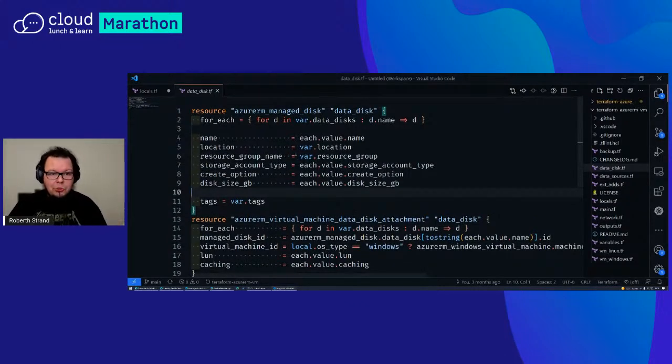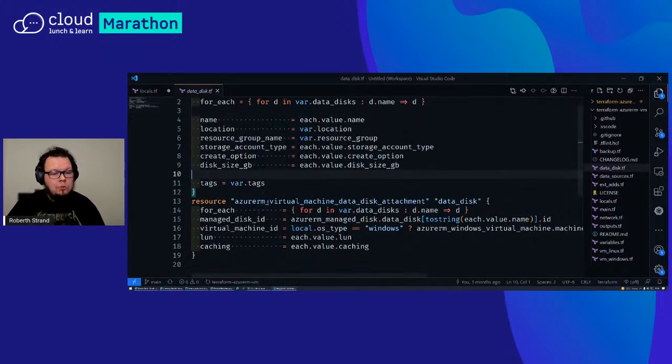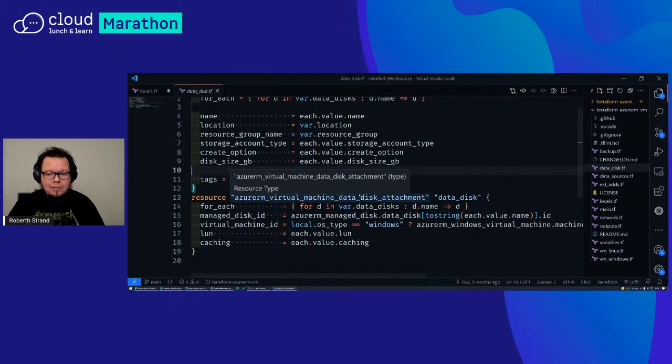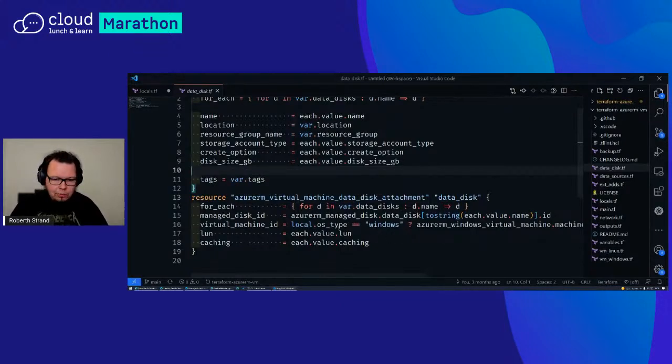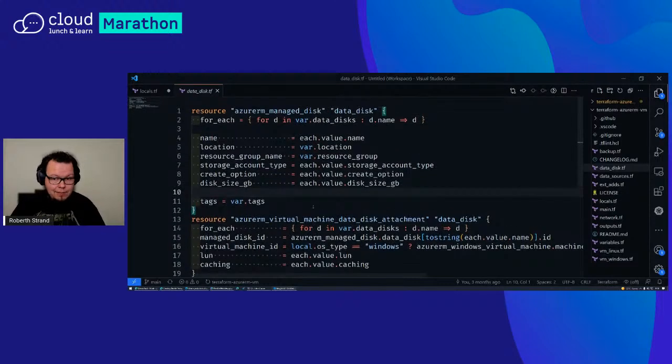You have one resource to create the managed disks, which have stuff like the create option and disk size and stuff like that. And then you have to have a resource that attaches the disk. So again, we need to go over and do that. And here we're doing some magic, more or less, where because we need to actually reference the data disk in the list.